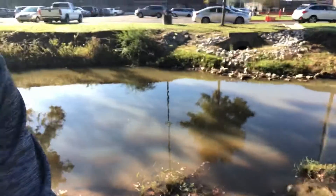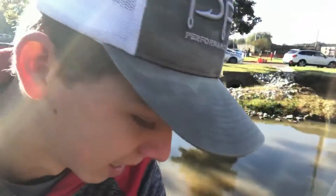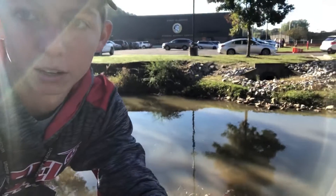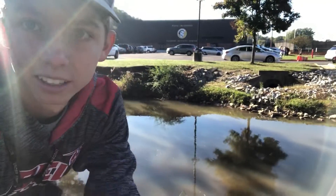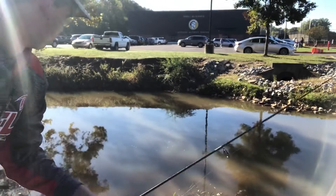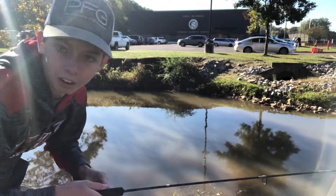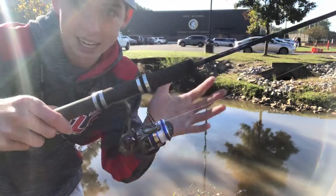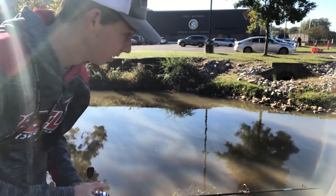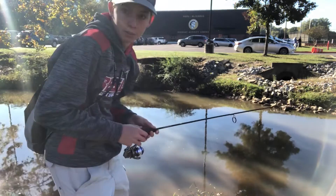I had no idea it would be this good of fishing. I mean, I've caught two fish and I've been fishing for like five minutes, and they were bass too. I really do like this new reel - it's a tiny reel, just compared to my hand, but it casts super far with the six pound line. I really do think it's going to be one of my favorite little reels, so I'm just going to come down here and keep casting.